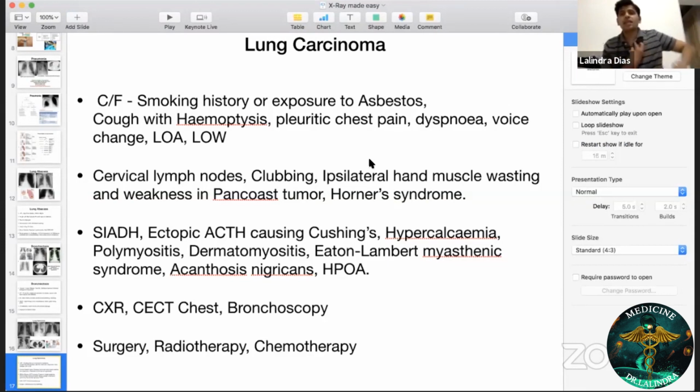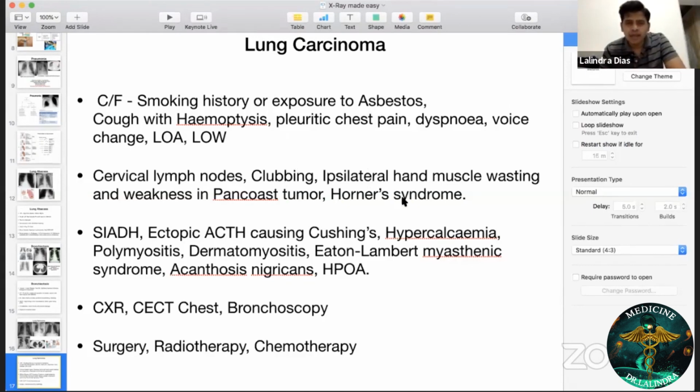Why is that? The lung cancer is close to the bifurcation of the trachea. There you have the arch of the aorta, and also the recurrent laryngeal nerve arching through that. So if you have a lung cancer here, close to your hilum and also close to the division of the main bronchus, the recurrent laryngeal nerve can get damaged, and that will cause vocal cord paralysis, and the patient will end up with hoarseness of voice or change of voice. So remember, that's a very important physical sign to suspect lung cancer.